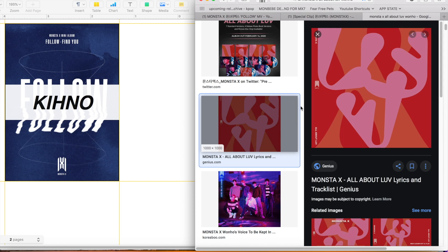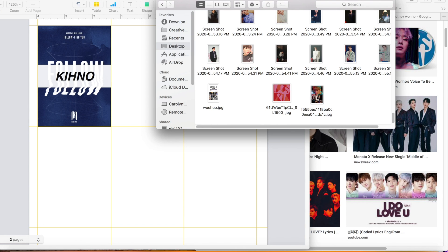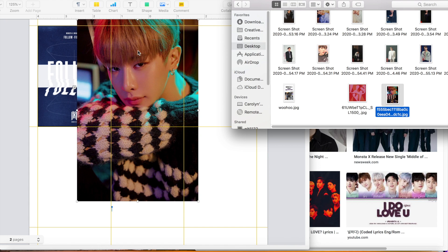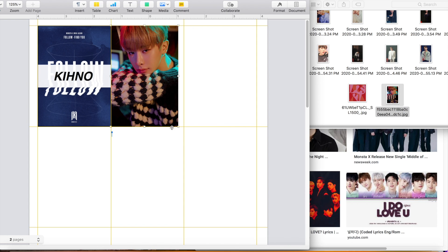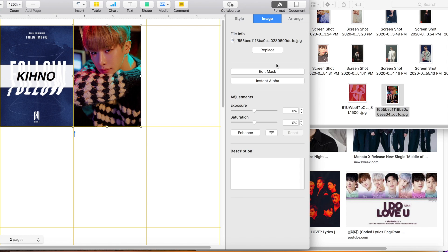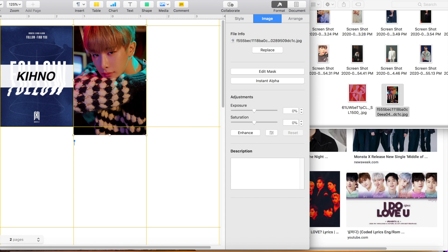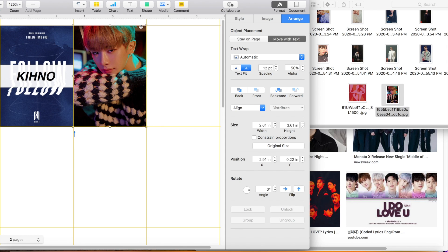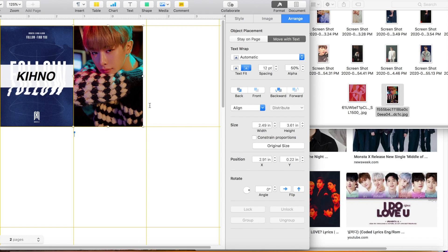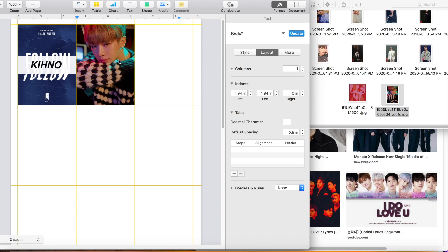Then I just go to the internet. I was looking for a photo for the All About Love section of my binder. I saved a couple of photos — I wanted to make a 1:0 card because he did not have a photo card in this album. I took a high quality photo, pulled it in here, and as you can see it was much bigger than the template, so I'm just adjusting it. You can edit and crop it a bit. I'm trying to make it fill the entire spot without overflowing, and I squished him down a little bit. Sometimes when you turn off the constrained proportions it looks weird, but I felt like it still looked pretty okay.